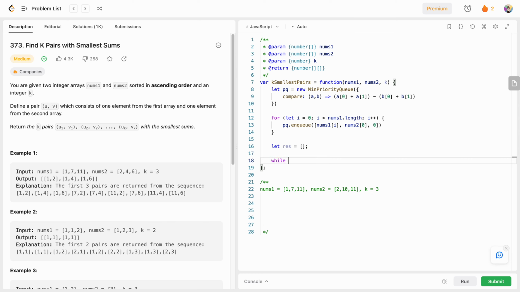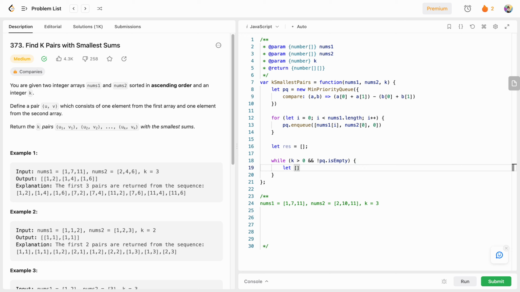now let us iterate over each of the values. So while k is greater than 0 and while our min heap, which is our priority queue, is not empty, we keep on performing our iteration. So for that, now we are going to dequeue.